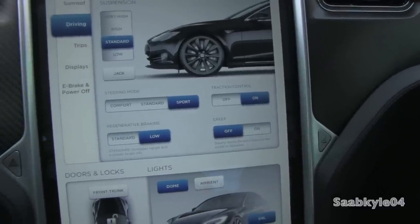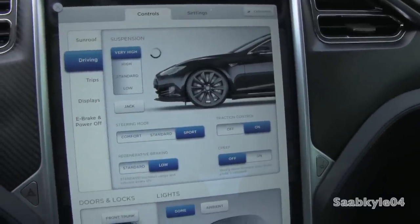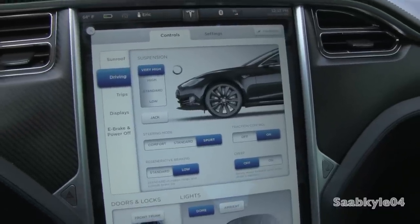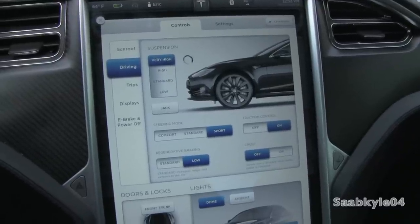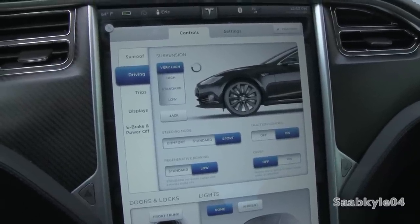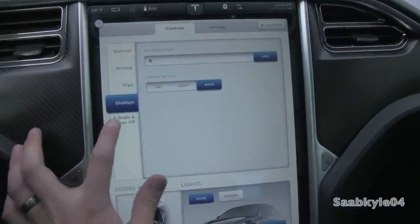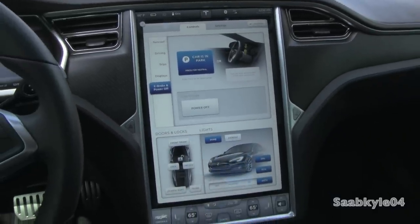Traction control, up top, as well as the adjustable air ride suspension where you control, depending on if you're going over large speed bumps or driveways, or on the highway. The vehicle actually lowers itself on the highway to reduce the coefficient of drag and get you a little bit better efficiency as far as the charge goes. Your trip computers, display settings, and then back to the screen we were on beforehand. But that's pretty much it.